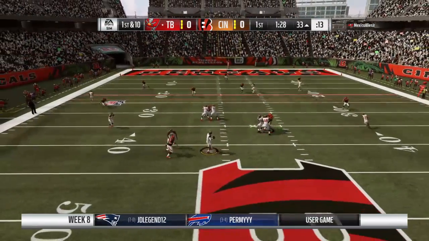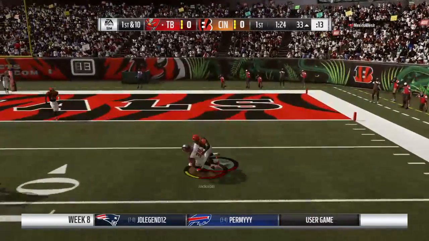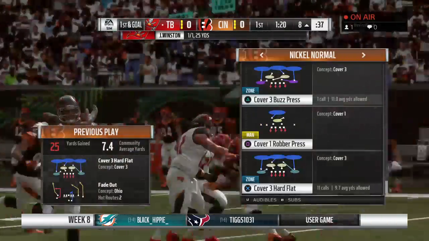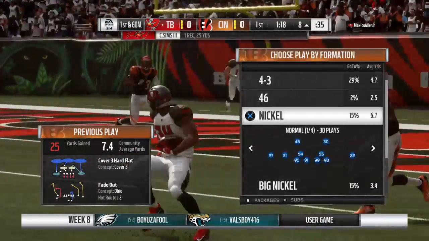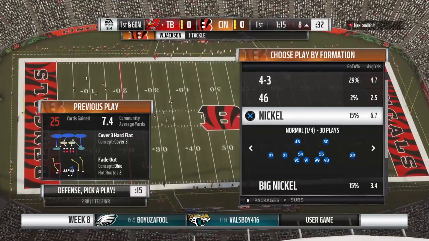On 1st and 10, Winston. That is caught right at the 10-yard line. And he's brought down, but not before reaching the 8-yard line. A really nice gain of 25 yards.